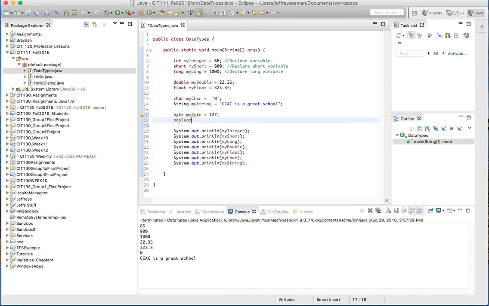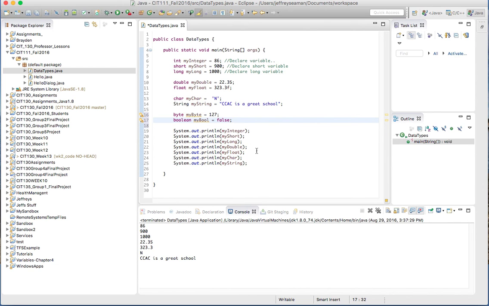So if we wanted to do a Boolean, we'll call it my bool equals, and true or false are the only values you could do. Let's say that we didn't care about that. We're like, I don't care, we just put this. We don't care what we put. It's not going to work. It's going to blow up. It's either true or false. Let's say true like that. Doesn't recognize it. But if I put true, look at that. It highlights it because it recognizes the value. Or you could do false. It's either yes or no.